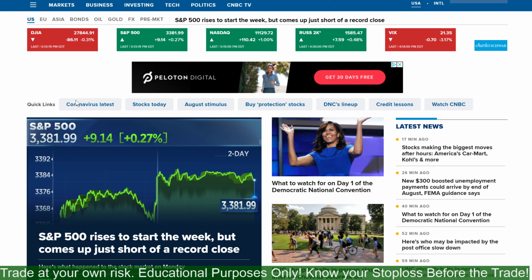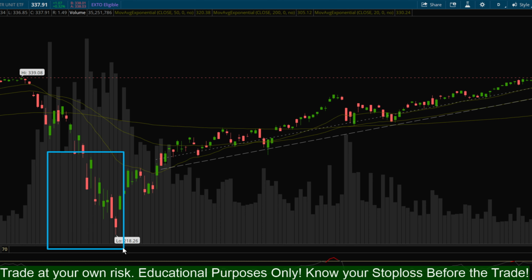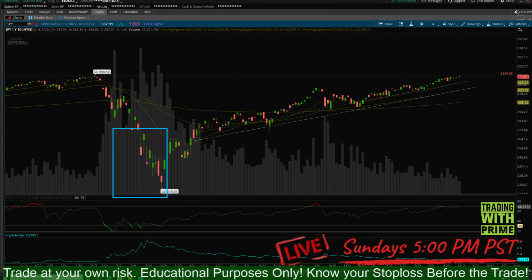And the same thing happens on the bottom. So I'm going to go to the chart here. Just do your own homework, right? Go back to this time period in the market. Go back and look at the headlines. Go look at what the market was doing. Go look at what the news articles were saying, and you'll see what I'm talking about.